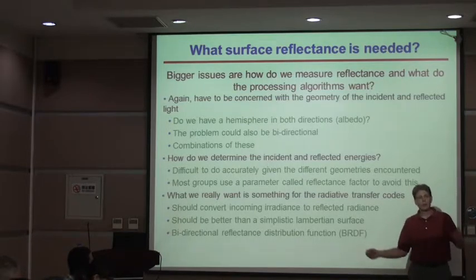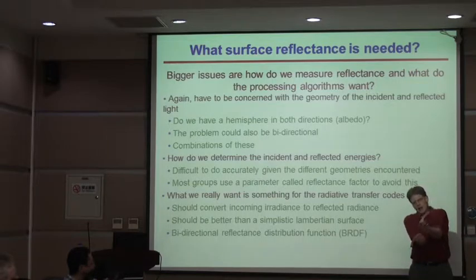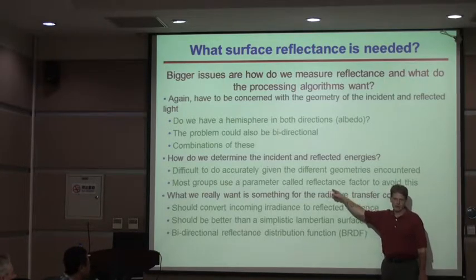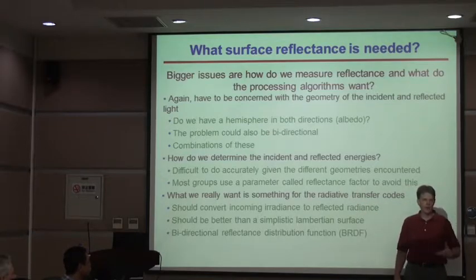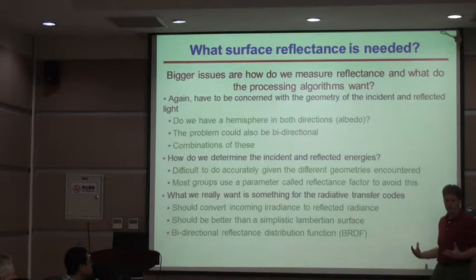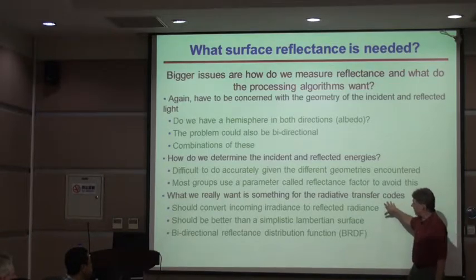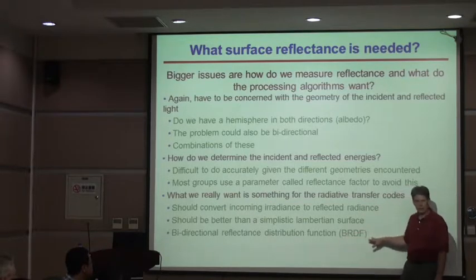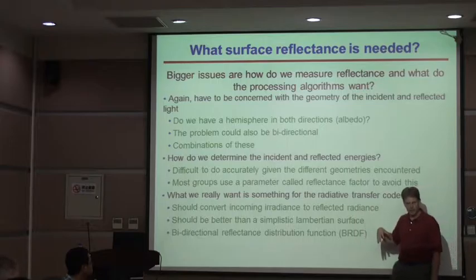Somebody goes, well, what if we took two radiometers? Then we could do simultaneous measurements. But how do I know the two radiometers are working the same way together? Now I have a cross-calibration problem. So what I'm going to talk about is reflectance factor. The reflectance factor is a cheating way to avoid the problem of the radiometer looking in two different directions or trying to do it in absolute measurements. Right? And the radiative transfer code, what we're going to try to do is get to what we call the bidirectional reflectance distribution function, BRDF.